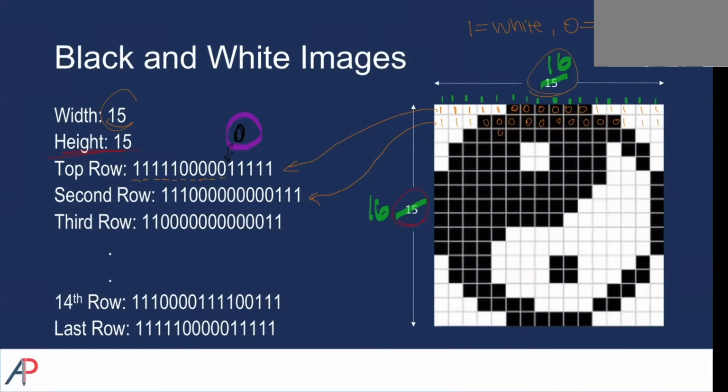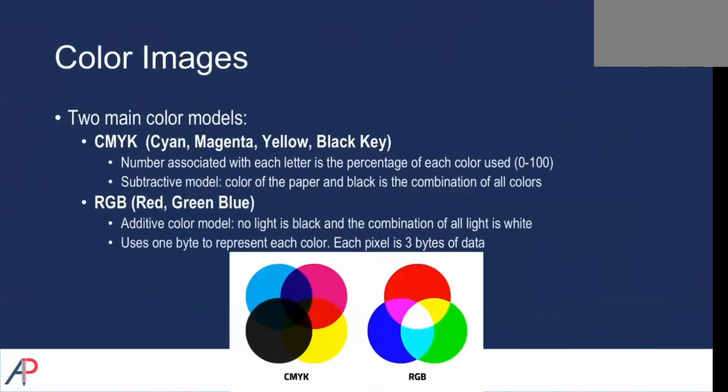Now the question is, what happens if you have other colors that you want to represent? Like these. There's two main color models that we use. You might recognize this one right here, RGB. You might have heard of RGB before, especially if you have taken HTML and Java and are used to creating your own figures, drawings and images. You use RGB to choose the color of what you intend a shape to be.